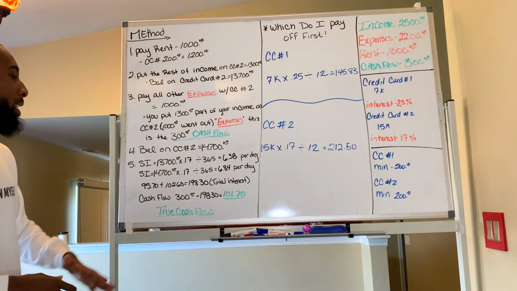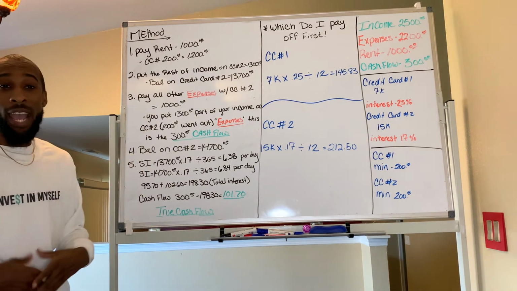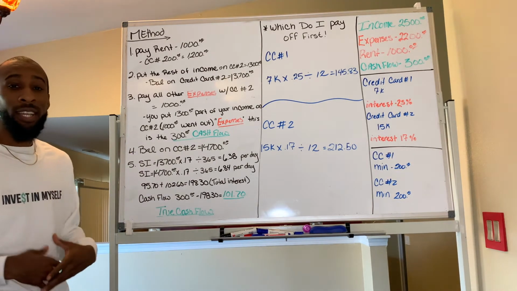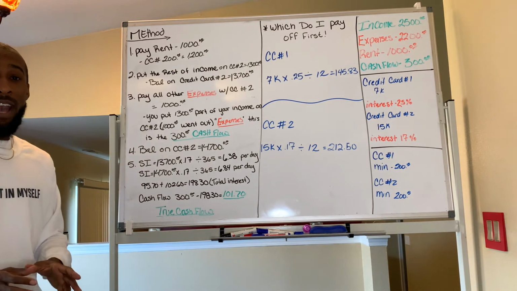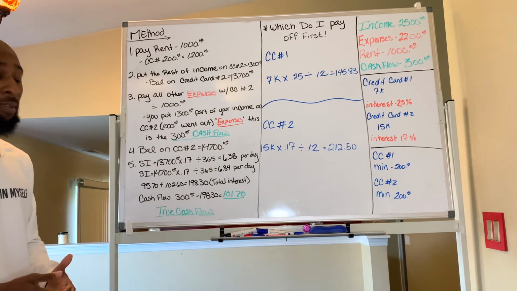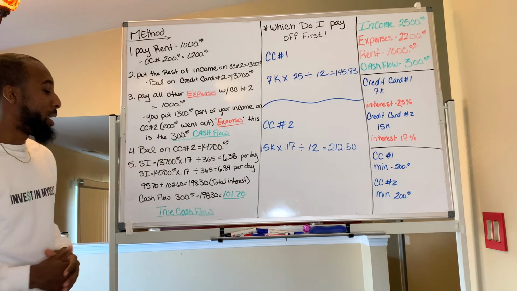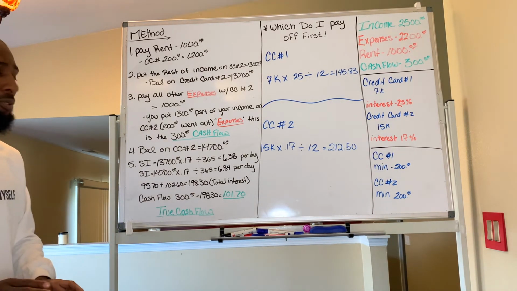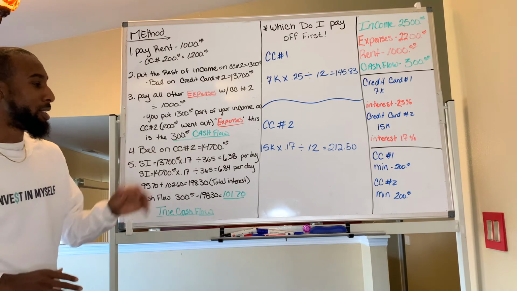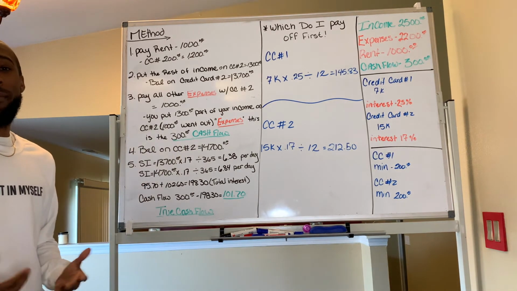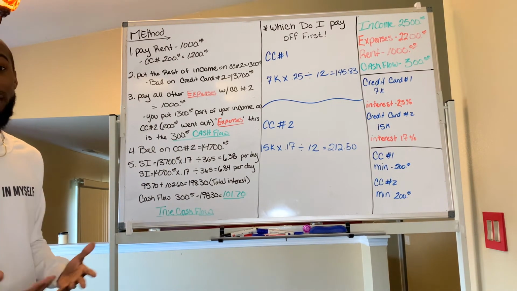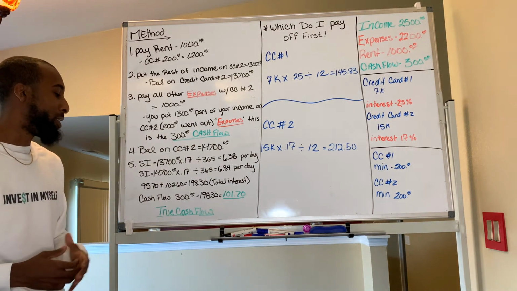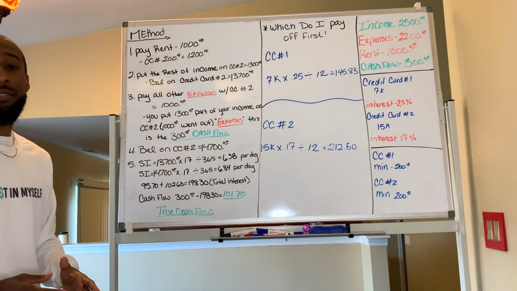Now, we're just going to do some easy basic math. Let's say 15 days out of the month, so half of the month, that balance was at $13,700. And then the other half, you had to pay $1,000 in expenses, so it bumped it up to $14,700. So what we're going to do here, we're going to take that $6.38, times that by 15, because it's 15 days, right? And we're going to get $95.70 of total interest that it's charging us.